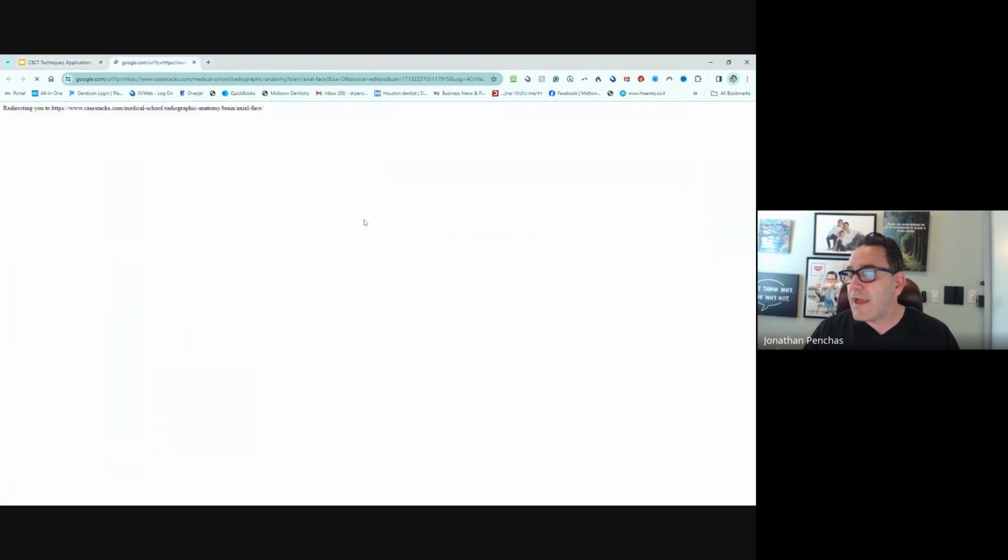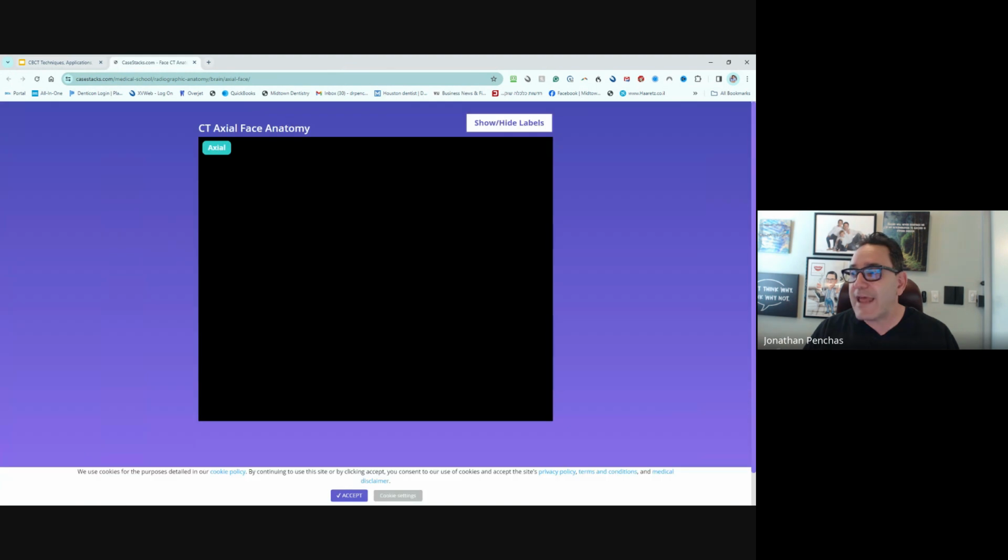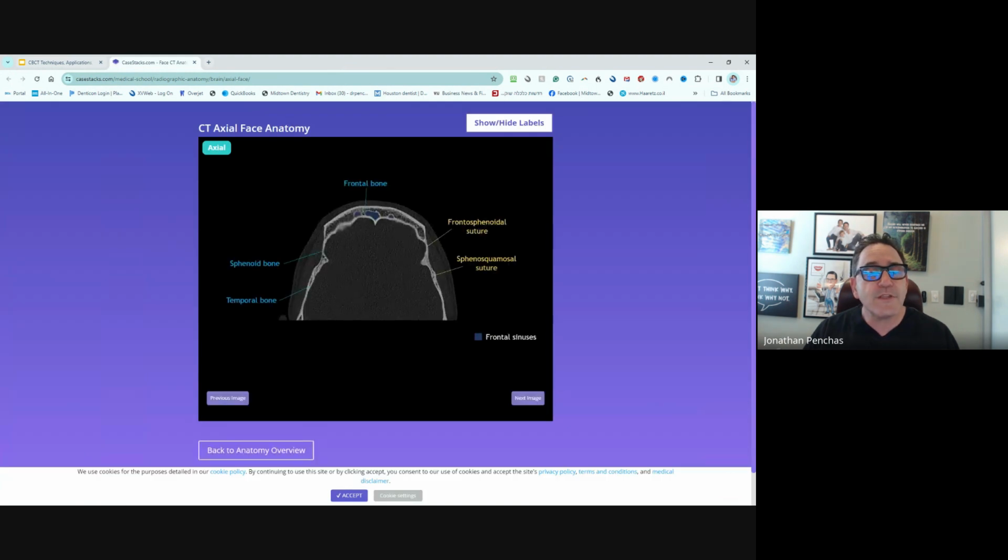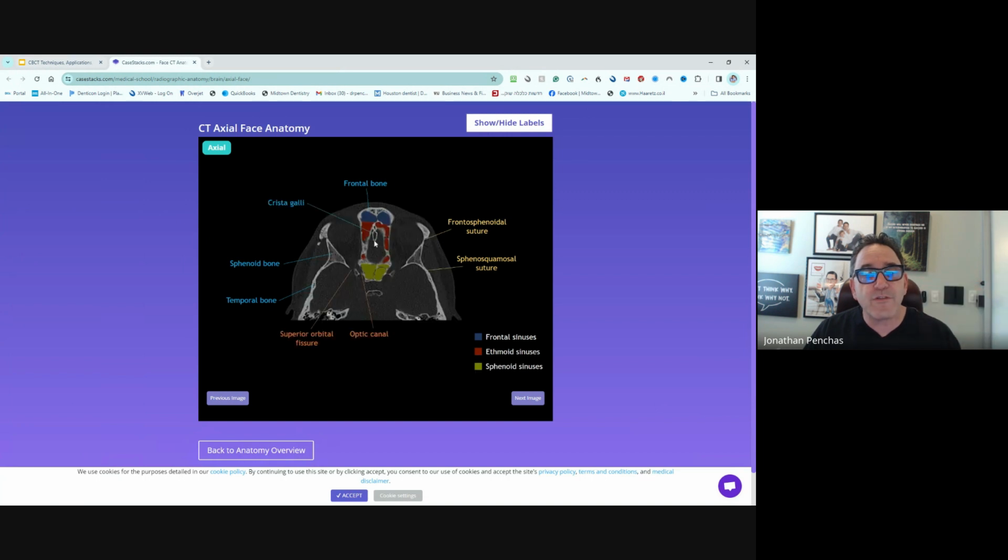some anatomy and talk about that anatomy with you. So we're going to start here, if you will. This is an axial view, and we're going to start with the maxillary anatomy, and we're going way up, as you can see, and we're going to go a little lower here.